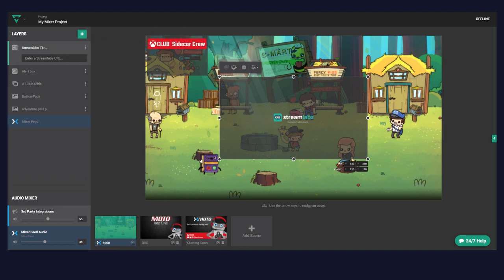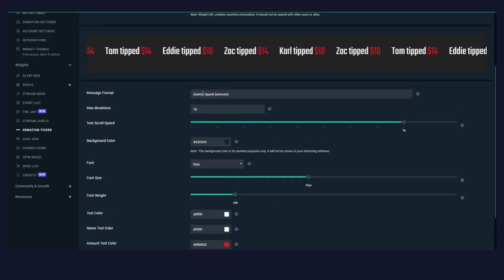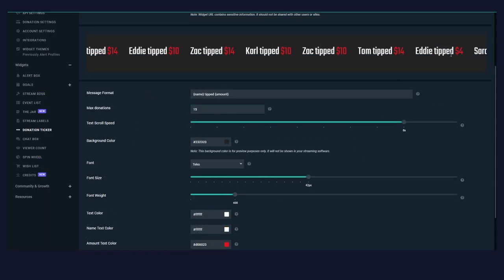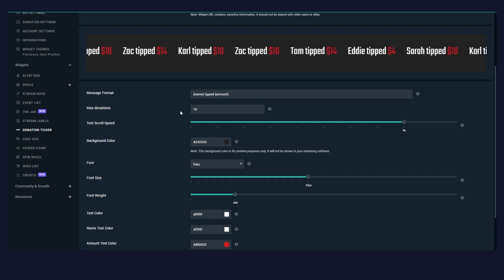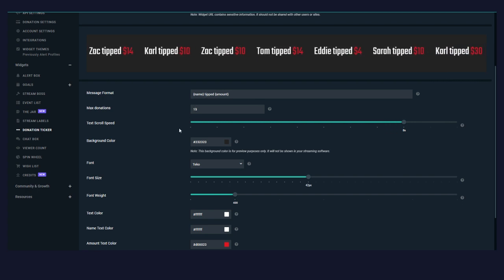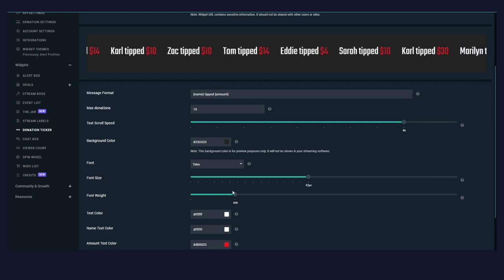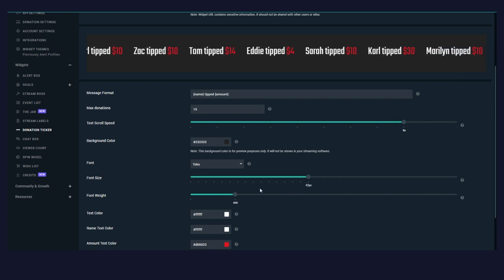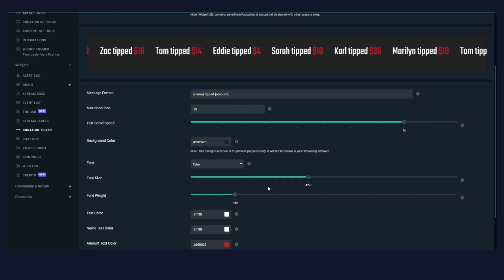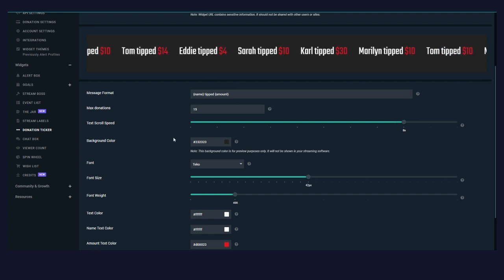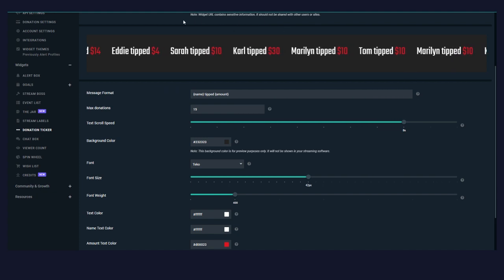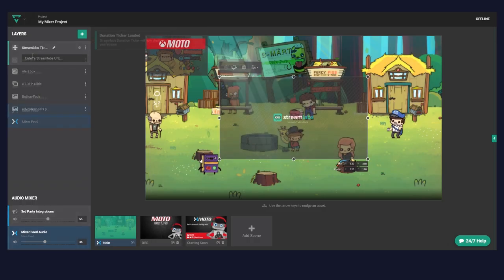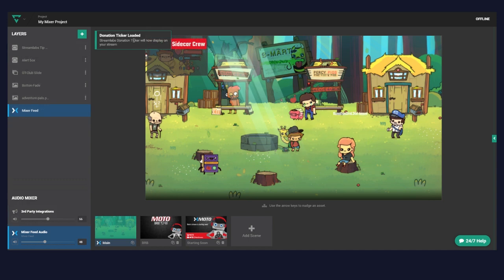You go back over to Streamlabs. You want to go through and do all the settings for how you want this to look. You can change the wording from donation to tipped if you want, and choose how many donations you want to show. You can go in and change the look, the colors, the fonts, how fast it's moving, everything. You get it all set. You hit save, and then right up here, you're going to copy this URL and paste it in right here. Now it says donation ticker loaded. Streamlabs donation ticker will now be deployed.